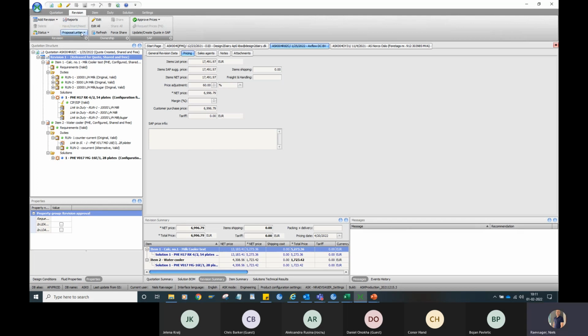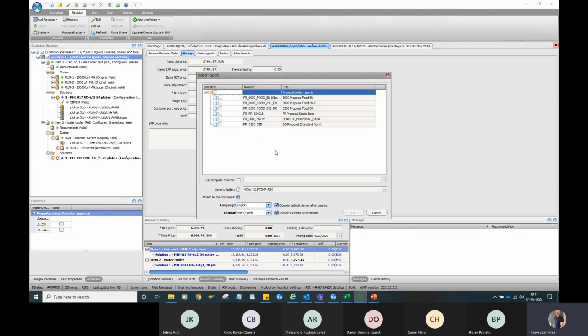Then there are possibilities to create a quote in ASK, a Word file quote in ASK, and use that. But most of you probably have your own quote format which you are using. But I will show you how the one we're using looks like.